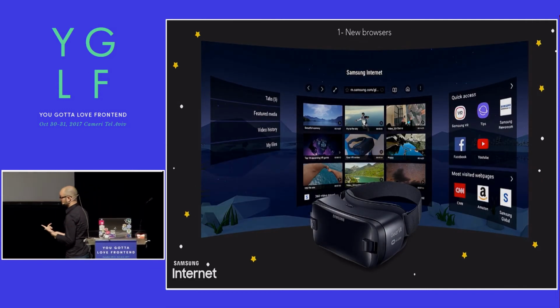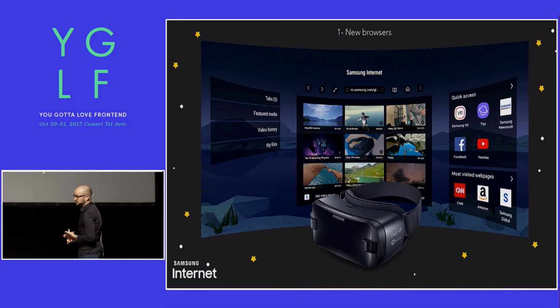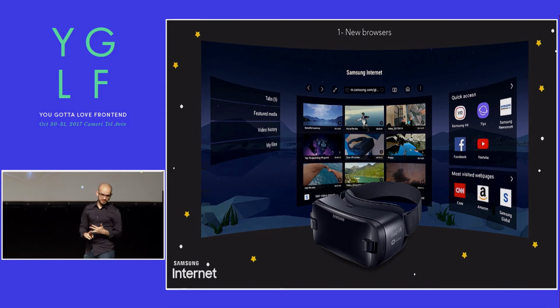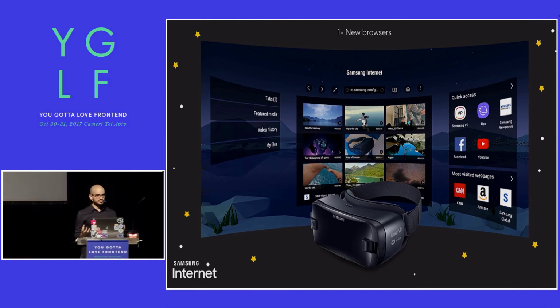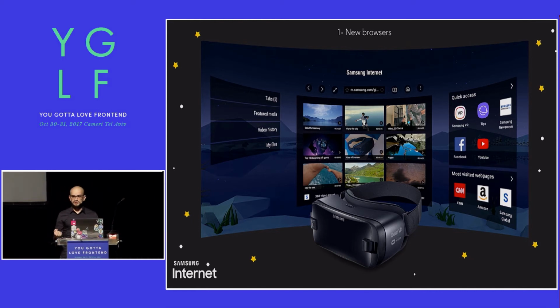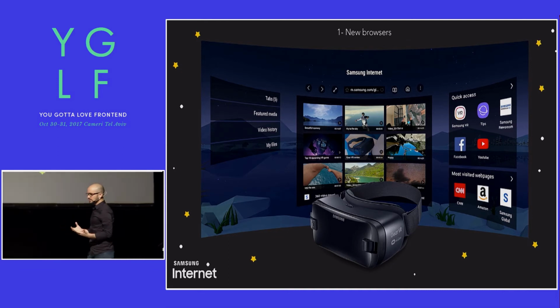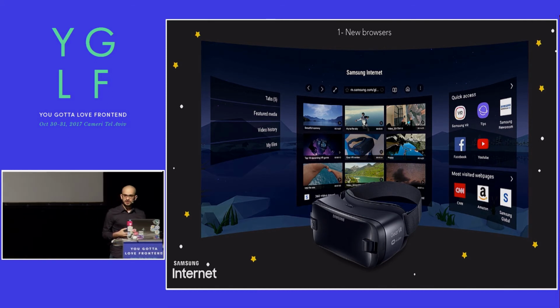we can mention quite a few. Samsung Internet for Gear VR, Chrome for Daydream devices, the Oculus browser, Servo running on a headset. All these new interactions, all this available space that we have, really begs the question: how can we take advantage of this for the existing HTML content that we have?